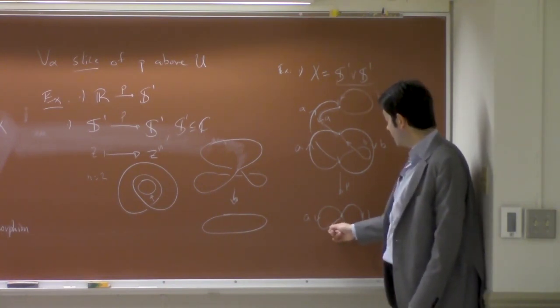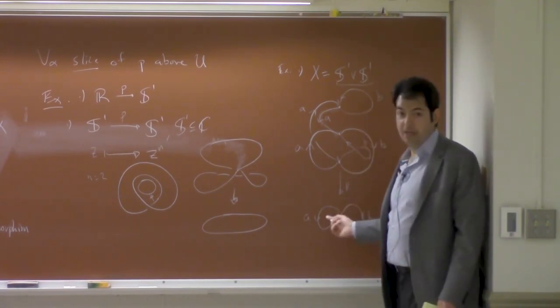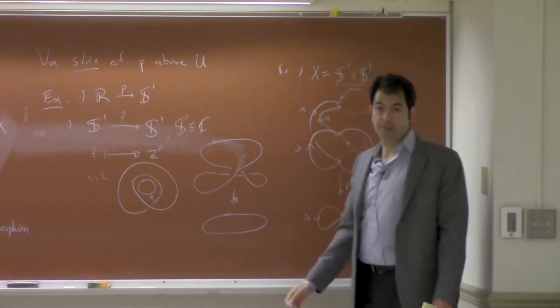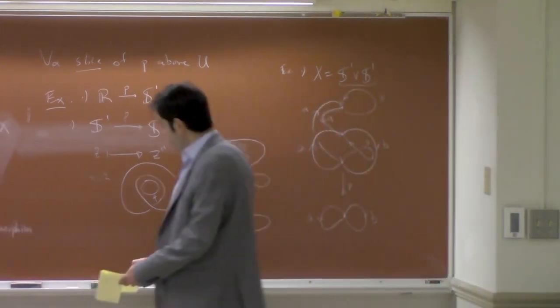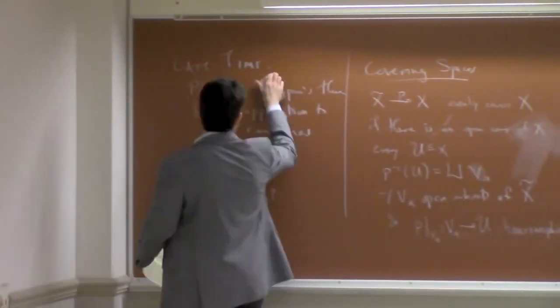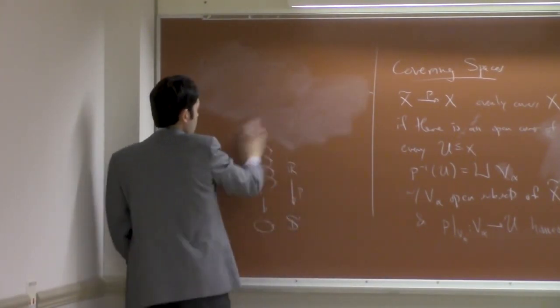And it's easy to see that because this is a graph, a cover is going to have to be a graph as well, just because you have a local homeomorphism there. Okay, so those are some examples. If you look at the textbook, page 58 has a bunch of examples. So I encourage you to do that.